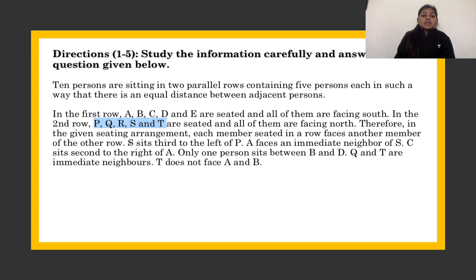Okay, from here the actual clues start. So till here they have only given you information about the rows, about the arrangement. According to that information, you can take two parallel lines with 5 seats on both sides and also mark the left and right before you start. And also you can write down which is row 1, which is row 2, and who all are there in row 1 and row 2. You can write all those down and then you can start with the actual clue and figure out the arrangement. Once you do, we can answer the questions. Solve it.